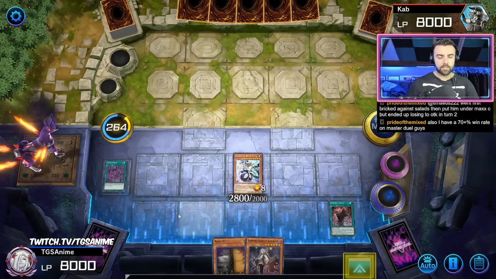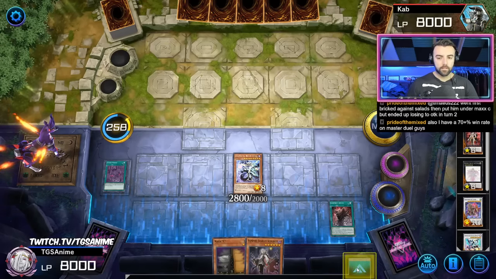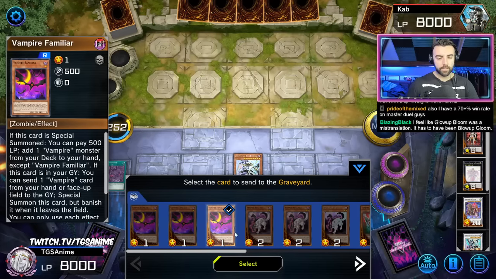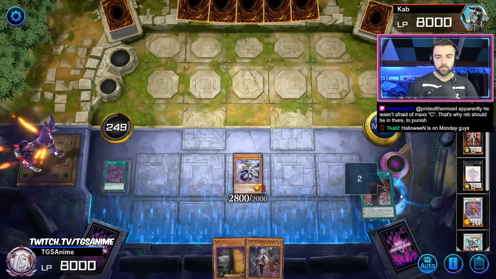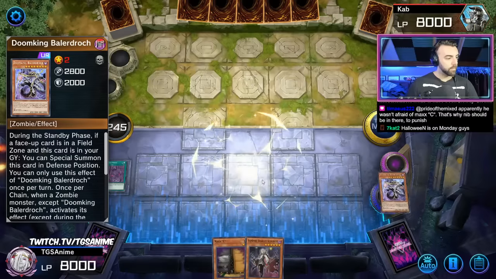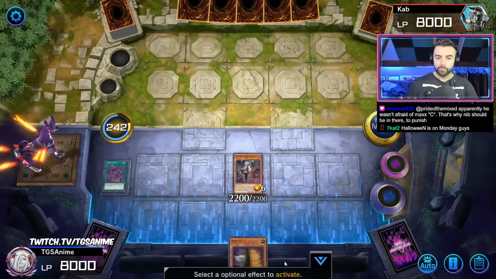Two level 6s make Beatrice, activate Beatrice's effect. I don't think there's anything I want to send to the graveyard. Maybe not, actually. Maybe I should go at a monster. Maybe not, actually. Maybe not. Blow up Gloom.